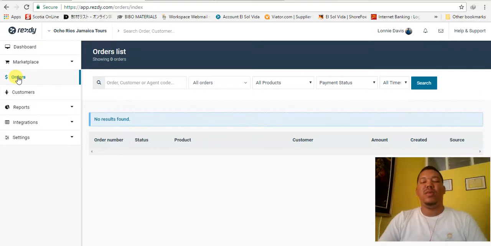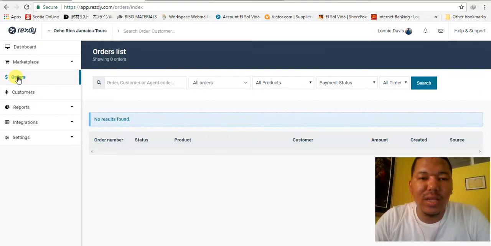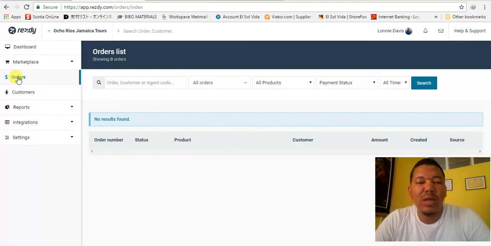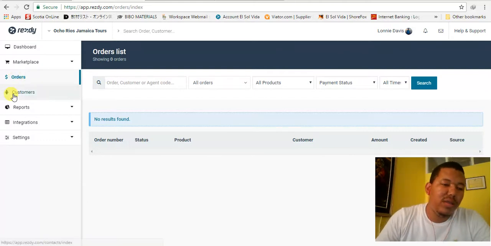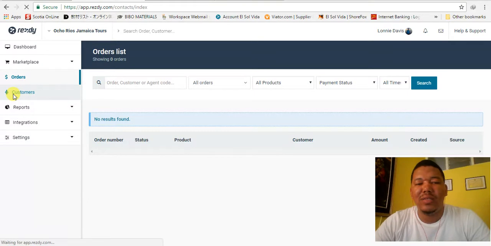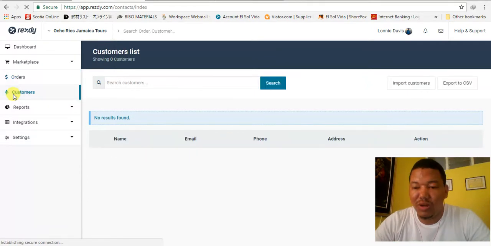And the great thing about this is that once the reservation comes in, you don't have to worry. We will take everything from there in terms of customer service, making contact with the customer, and making sure that everything is done for them at the highest possible standard available. We want to ensure that they have a great experience, and we want to ensure that you have a great experience working with us.